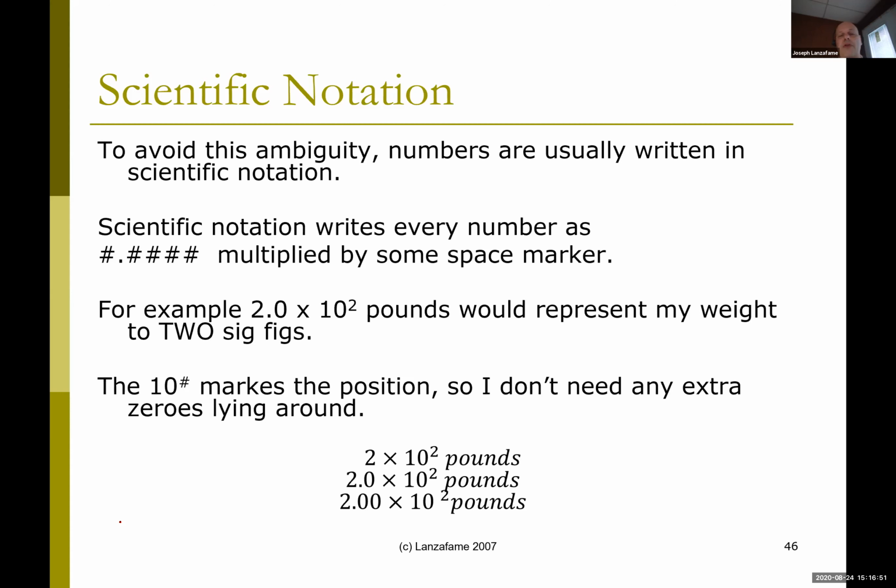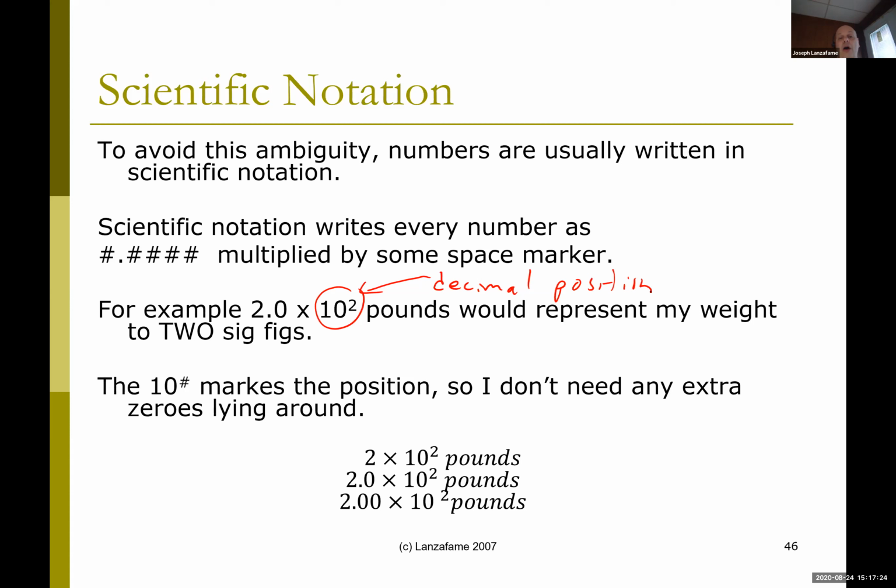It is a non-zero number followed by a decimal point, followed by every other significant measured number. And then it has a power of 10, which is actually just telling me where the decimal point is. And so by putting decimal position as a separate part of the number, I no longer need place marker zeros. And the place marker zeros were my only real significant figure challenge, right?